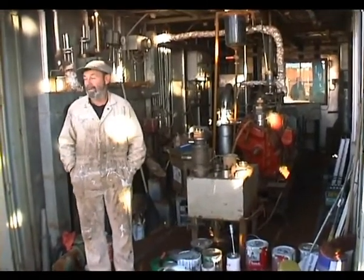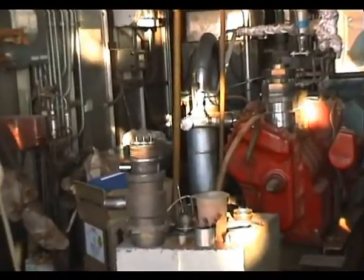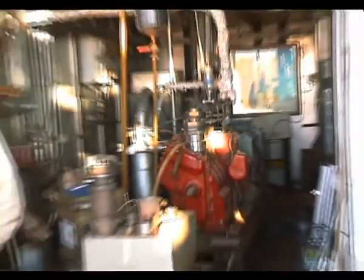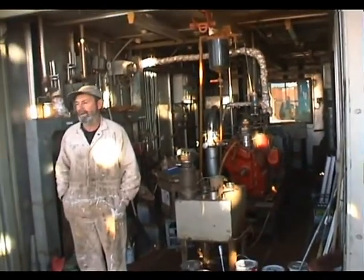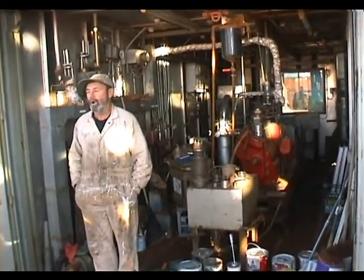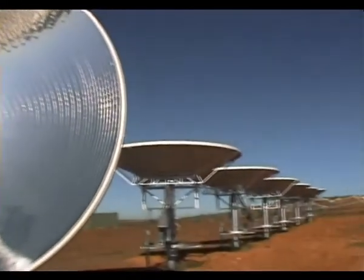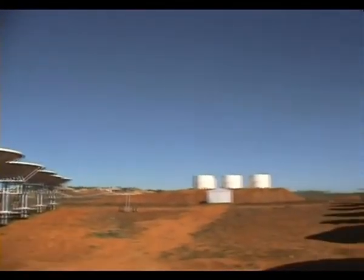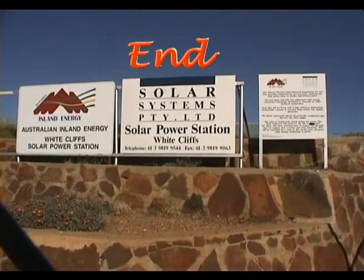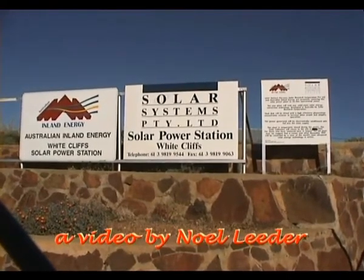But it's very dangerous, isn't it? The hydrogen. And that hydrogen is the fuel of the future, with what a lot of the countries are doing now. They're setting up solar power stations and converting all their surplus electricity they don't need into hydrogen. Amazing, wasn't it, eh? It was a good try. It's a little sad it didn't work out, but they learned a lot from it for the future.